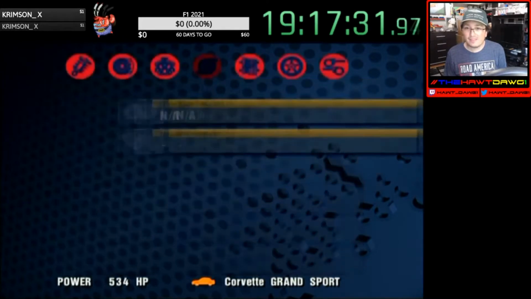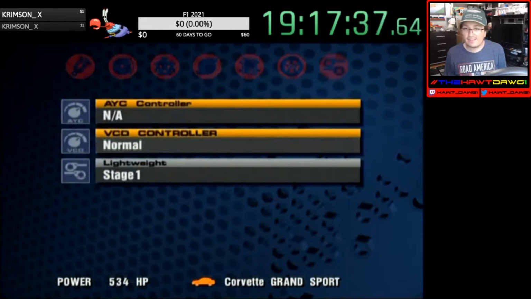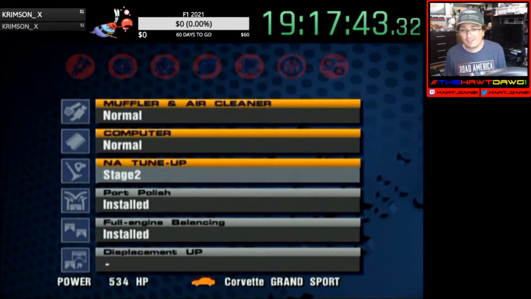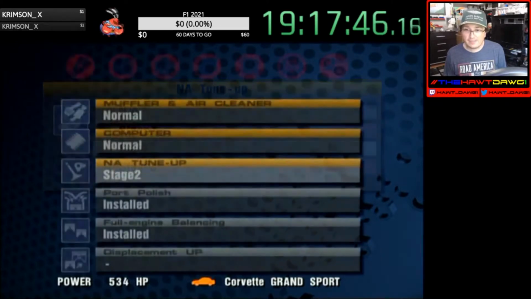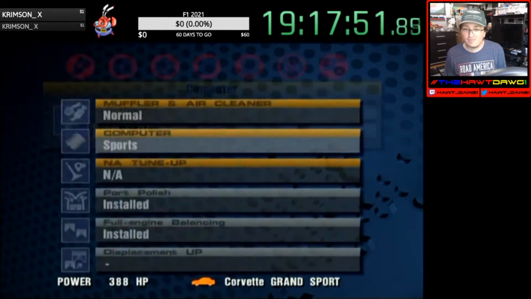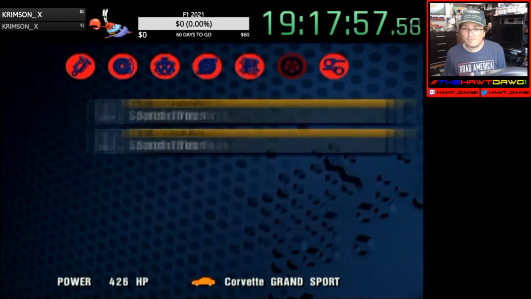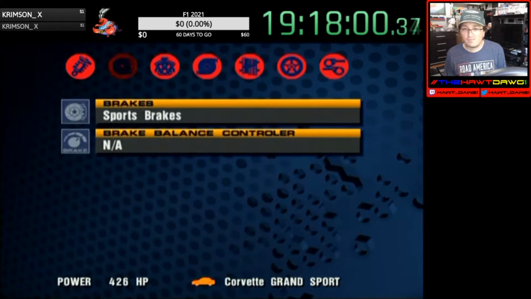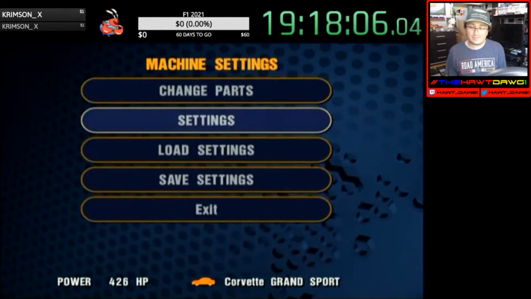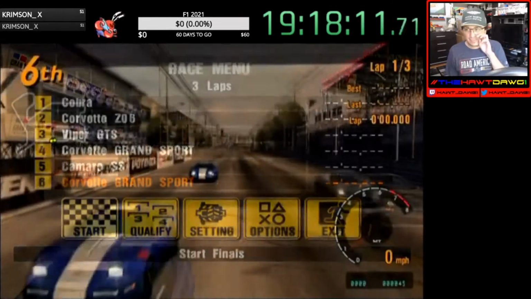Maybe the stage 2 power should stay, but let's see. We can't take off the lightweight. We can't take off the port polish or the engine balancing. We have 530 horsepower. So maybe stage 2 is a bit overkill. Keep the brakes. Let's try 426 horsepower, no NA tune-up, and see how that goes. Our biggest opponent is the Shelby Cobra, by the way.